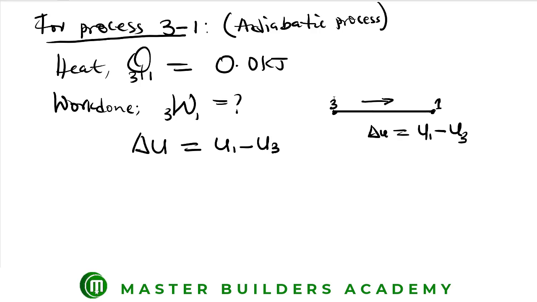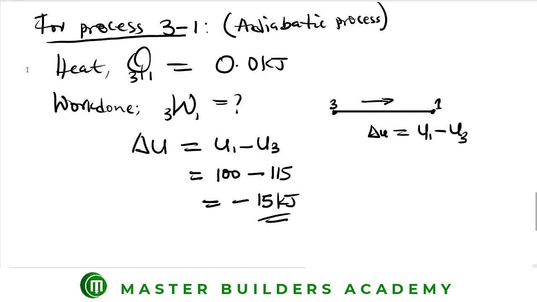That was how I arrived at this change in internal energy. So since we already know internal energy 1, and then we already know internal energy 3, all we just need to do in order to have this done is just to put in the values. For this one, we're given 100. And then for this other one, we just calculated that it is 115. I hope you understand this. By the time we remove 115 from 100, this would have given us minus 15 kilojoule. So this is the change in internal energy.